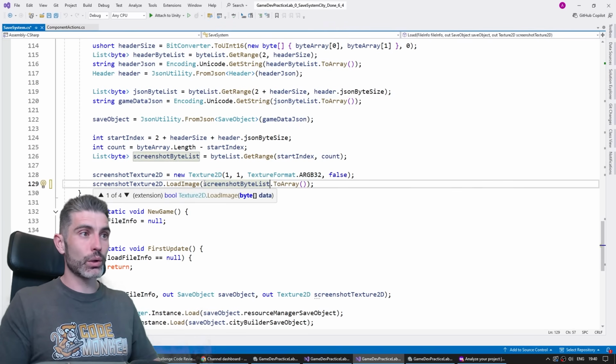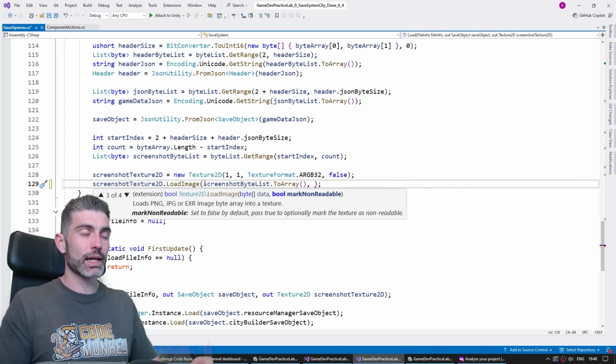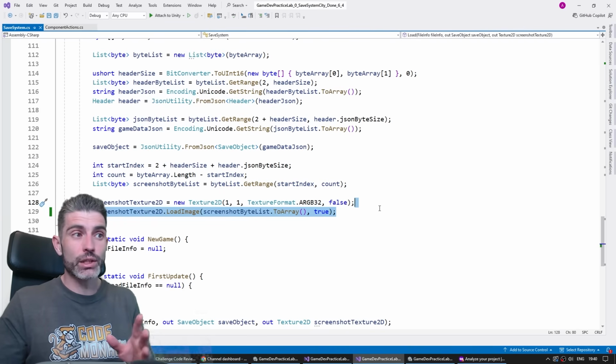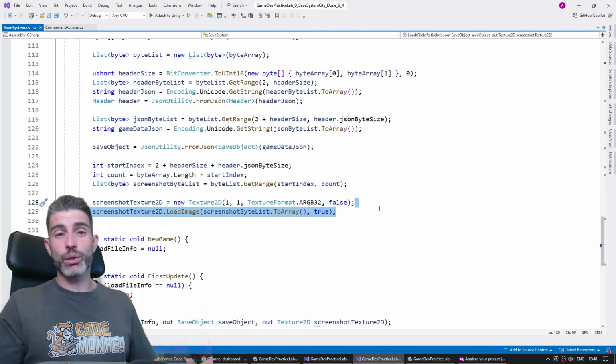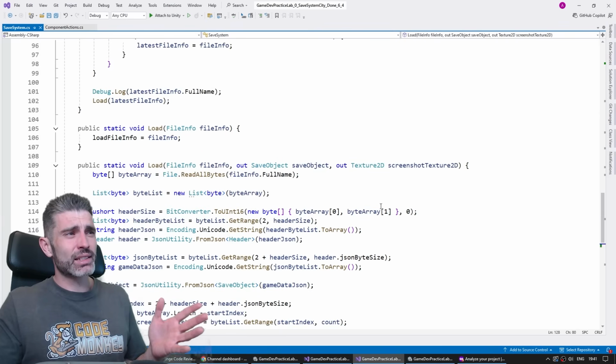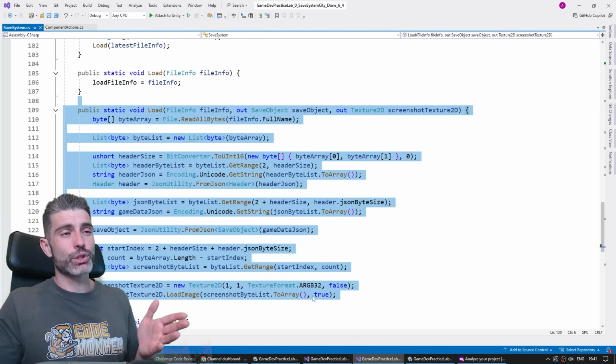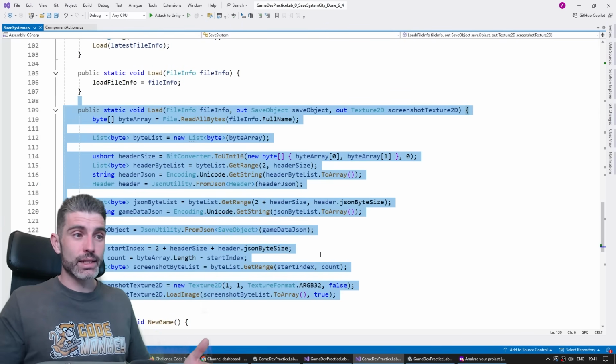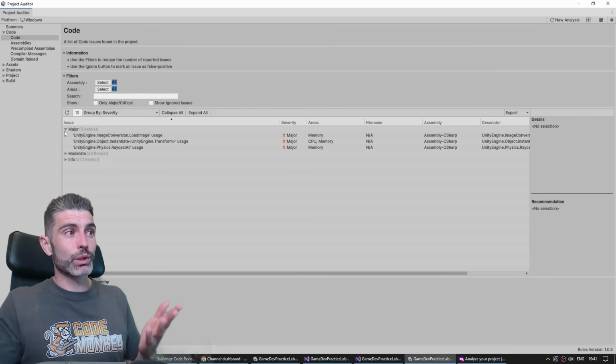So I can really just go and over there, I can just use the function that has this one, mark as non-readable, and set it as true. And that way everything still works because in this case, I don't need it to be readable by the CPU. So everything still works and it's a little bit more performant. Again, same thing on this one. I am rarely calling this function, so it's really not going to make a massive difference in the project, but still, it's a nice thing. And more importantly is how this tool is actually a really nice learning tool.